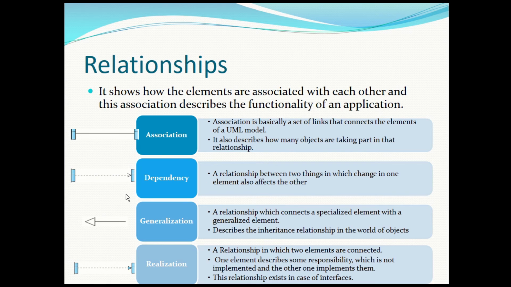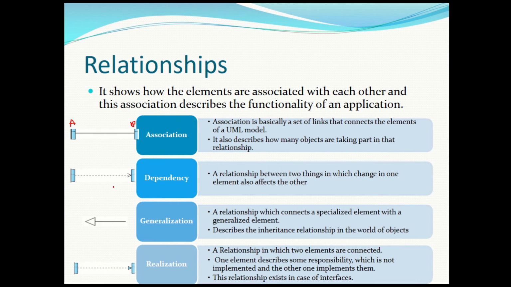Relationship, we study more than one. We have a normal relationship, which is basically a link between two objects, okay? And this means that there's a collaboration or a relationship between two objects. So if there's a link between object A and object B, it means there's a relationship between them. And all other relationship types are considered association.